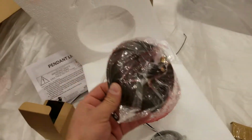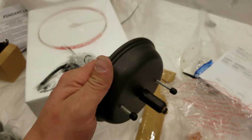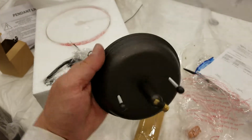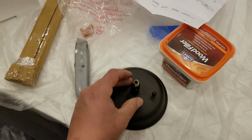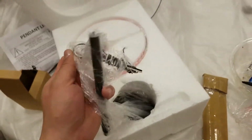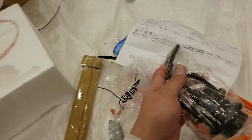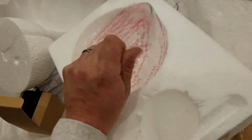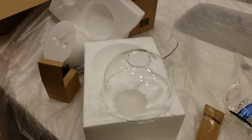Here it is. So there's the hardware for the actual fixture. There's the fixture itself. It's got a slight glitter to it, but it looks beautiful. There's a swivel adjustment here, so you can adjust how you want it to hang. Here's the wire and the rest of the fixture for the actual glass, and then here's the glass itself. And there's the glass. It's really pretty, actually. Good looking. I'm gonna put this together so you can see it.